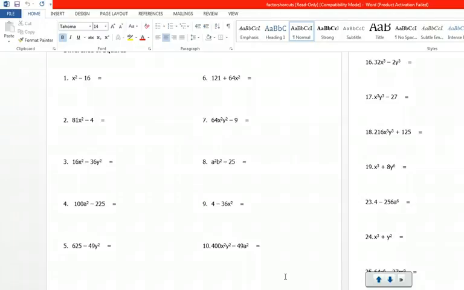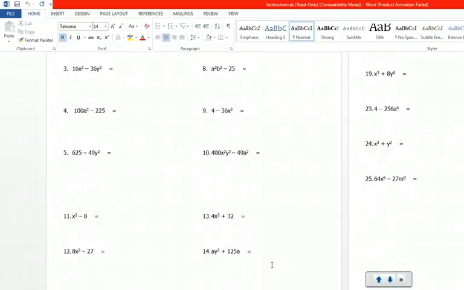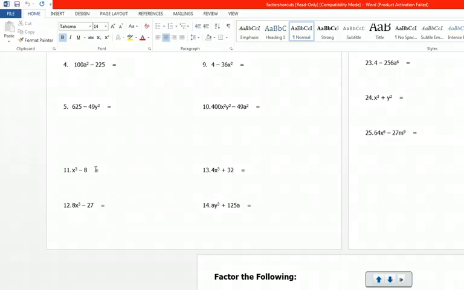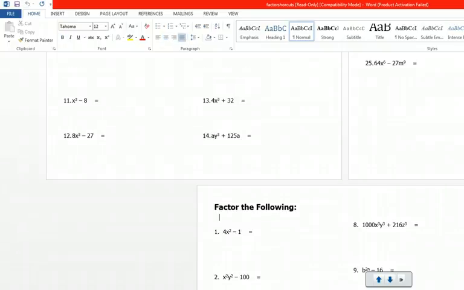Okay? Now, you got some down here that's perfect cubes. How do you know that? Well, it's got a cube right there. So that's your difference of 2 cubes. That's your sum of 2 cubes. But you got to know your cubes. What is the cube root of 8? 2. You got to think in terms of cubes. And that's what I go through in that PowerPoint, and I can't find it. So anyway, that's the shortcut. So make sure you can do the shortcuts.